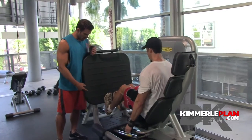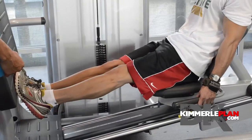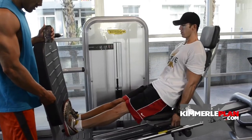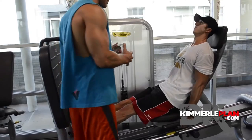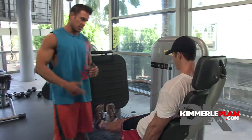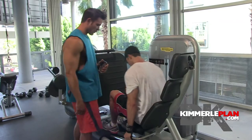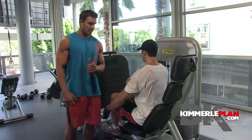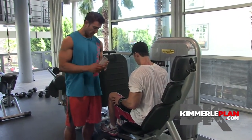Inverted, there we go. It's a little bit uncomfortable. Be safe. Beautiful. Come on. Be safe on the machine, guys. Never, ever, anytime you're on a machine like this, put your hands over your head. Your butt can slide up and out of position, you can hurt yourself, and it's dangerous. So leave your arms in the big, strong man position. Great job, but what's your heart rate? 136. You notice on the calves graph, 136 shows effort. So that's awesome.